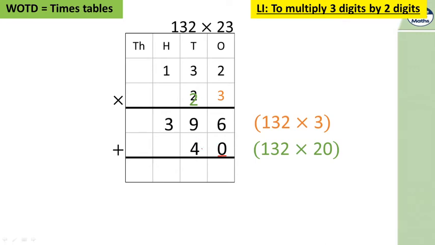I would think of this as my ones now. This is my tens, so it just moves it over. If you imagine this is your ones, that's one way you can think of it. Could be classed as cheating, but it does get the right answer. So 3 times 2 is 6. Slightly different way of thinking of it. The last question we have is 2 tens times 100, which is 2,000, or I can think of it as 2 times 1 is 2. Then tell yourself what you need to do.